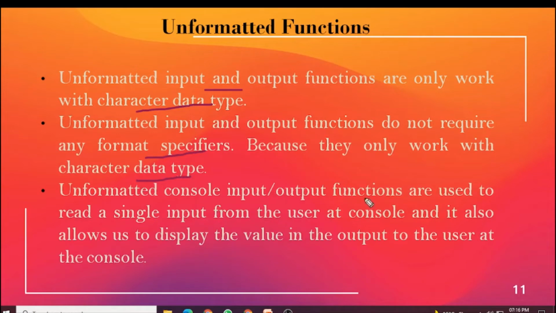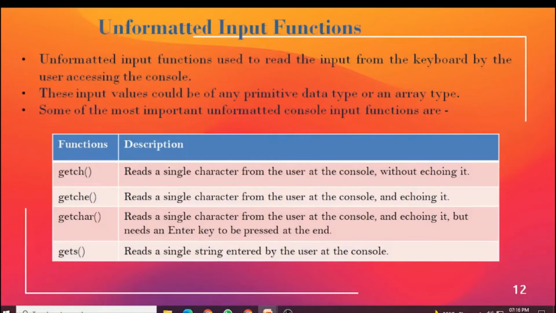These input output functions are used to read a single input from the user at the console, and they also allow us to display the value in the output to the user at the console. So we can use them to read from any console or write to any console. Only character data can be used with these functions, both unformatted input and unformatted output functions.